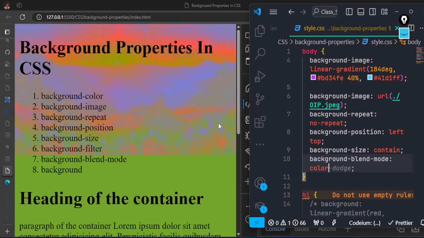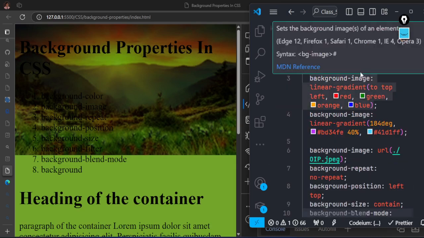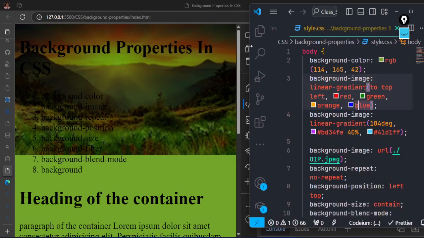As you can see, that's the way it's mixing. But the one that always works best for most of my designs is multiply. I always use it a lot. As you can see, it always blends them together the way I want. And if I don't even want the color to be much, what I can do is apply the RGBA that we talked about.